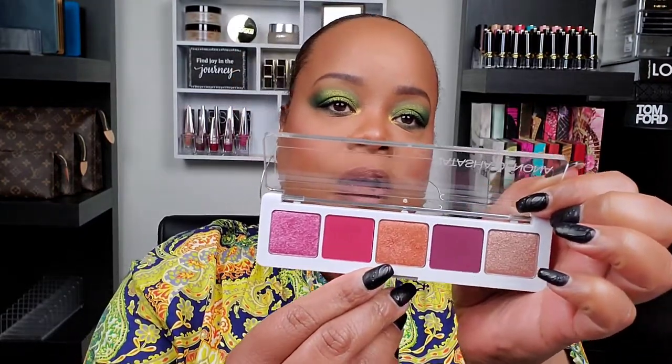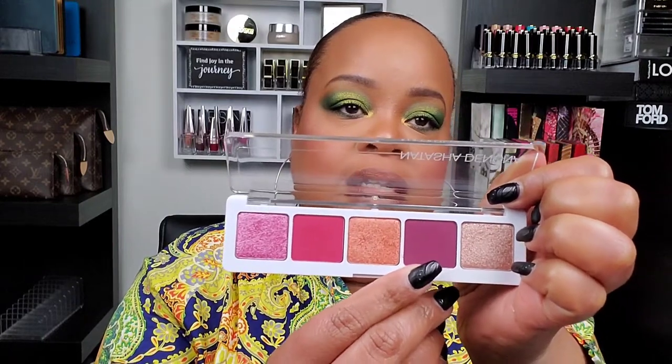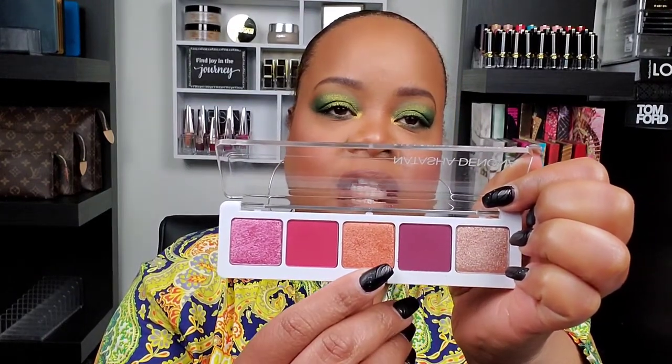Even though it's simple, I have done a simple look with this, and simple for me means not one and done, because I tend not to do that. But what I will do is I'll put this in as a transition on my lid, and let me tell you, the look I have, even with your mask on, I was at the Sephora in Short Hills, and all the women kept saying was, "I love your eyeshadow," and I was like, "Thank you." And in my head, I'm like, "This was one of the simplest looks I put together." I do enjoy this Cranberry palette.